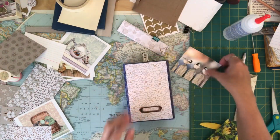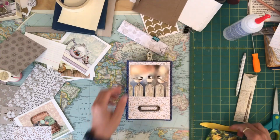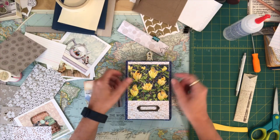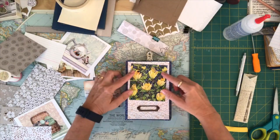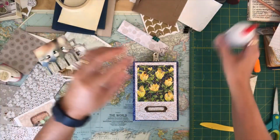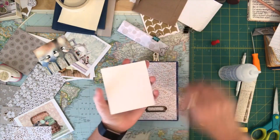So there's my front cover. I'm trying to decide between the little chickadees on a fence, or I'm kind of liking these little guys. So I might do these. I'm just going to trim them up. Just give me a second. Just take a little bit off of each side. Let's see. And then that, I like that one better. This kind of goes with the blue. Chickadees are cute. I'll use them for something else. So I'm going to go ahead and glue this guy down.